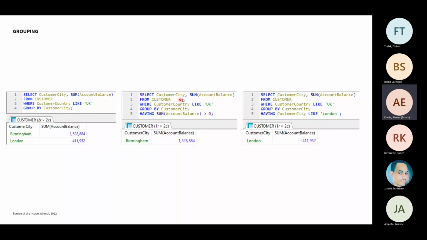Okay, so look here: select customer city and sum account balance from customer. To understand better, Torlak, you really need to try. It's very important to try these things out.